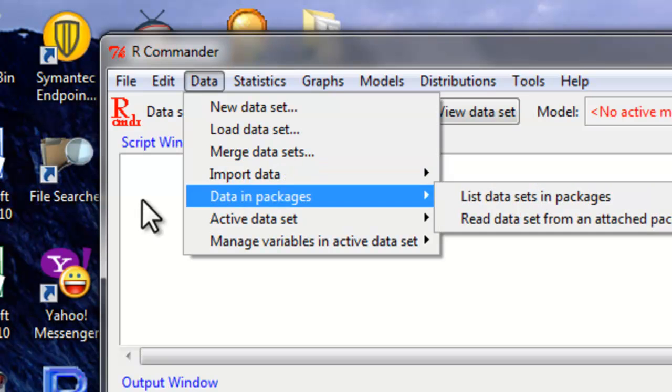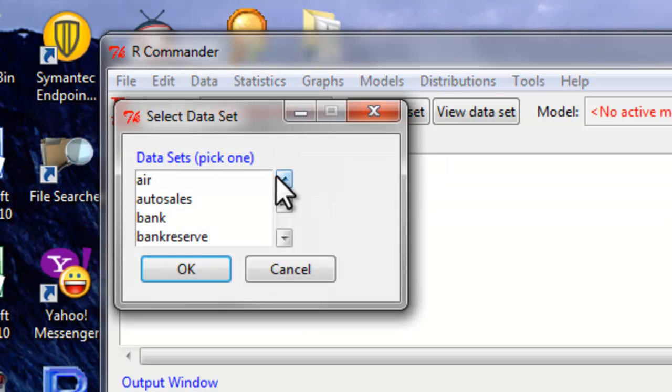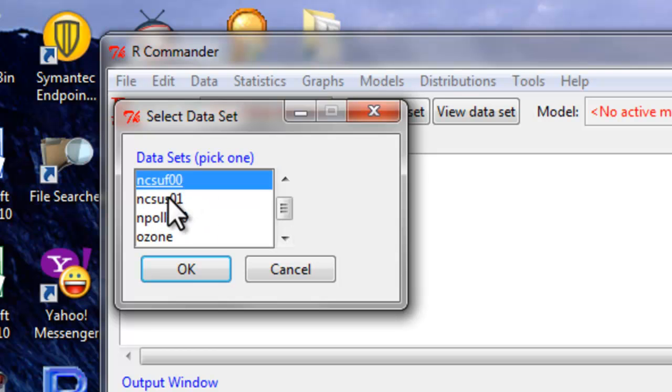I already have my data loaded, so I'm going to select my data set from here. If you have already loaded your data once before, you can select your data this way. I'm looking for my data set from NC State from fall 2000.